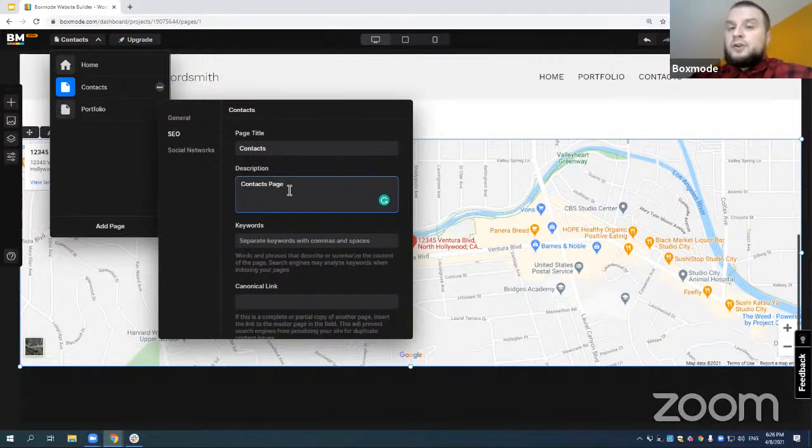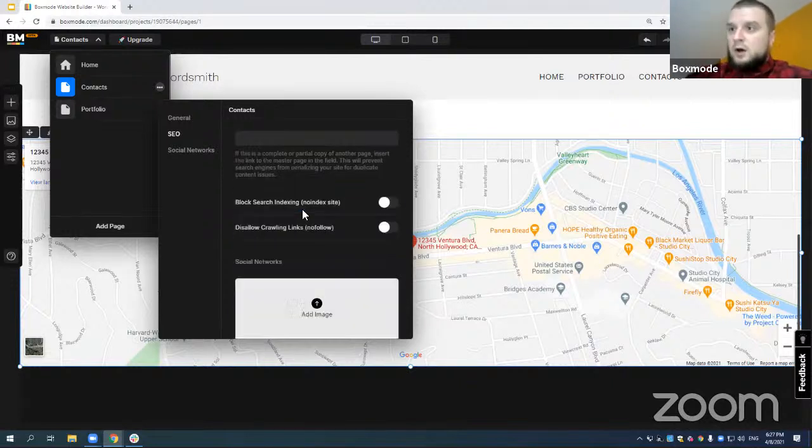So make sure to put here relevant information using keywords that you would like this page to be found by in Google. Also remember that this information might be shown in search results in Google, so make sure it is human readable, written for your potential website visitors, and appealing. It is considered good practice to make the page meta title and meta description unique for each separate page.